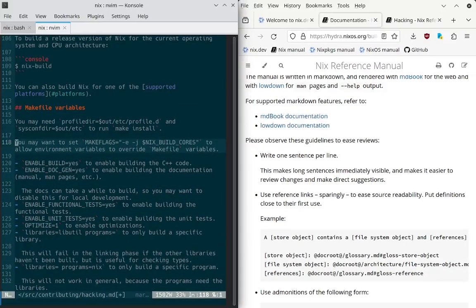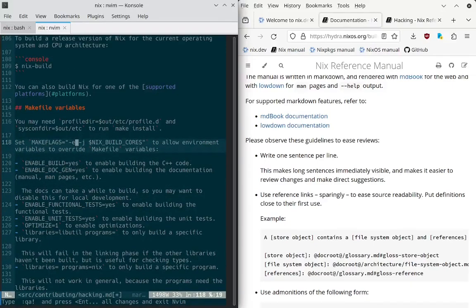I often see that people tend to write phrases such as "you may want to." And I find this a bit weird because you may want a lot of things and we don't know that in advance. And whenever there's a direct instruction to users, please just use imperative. And here specifically, this is an instruction for a particular purpose, so we can just use imperative and say directly do this to achieve that. Set this to override makefile variables, and here it makes sense to have a colon because now comes a list.